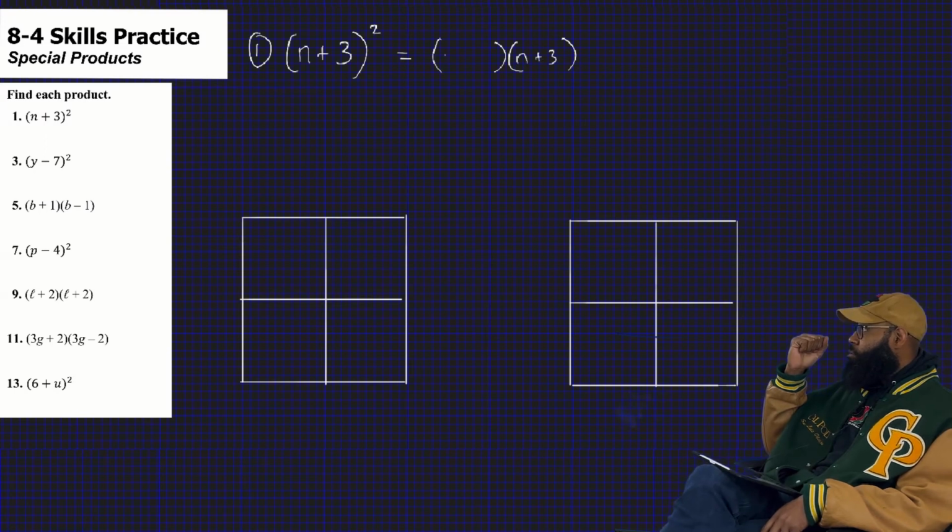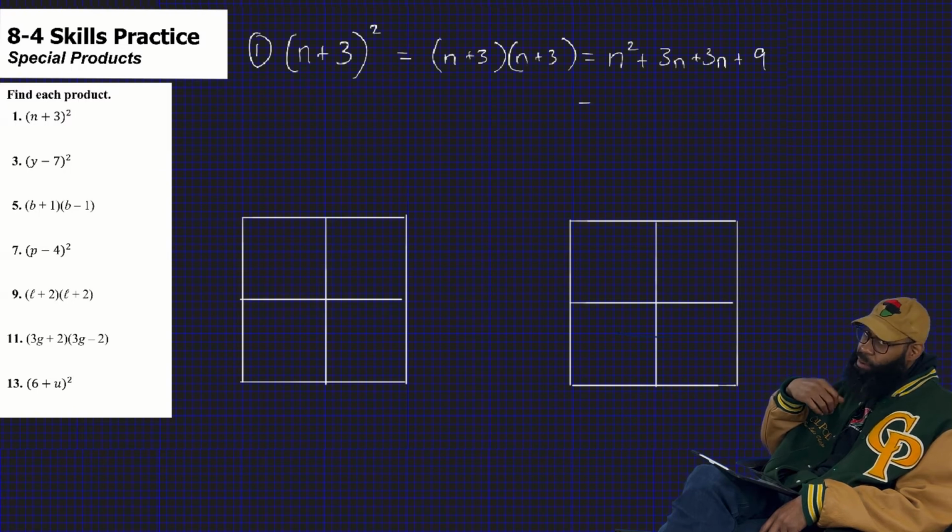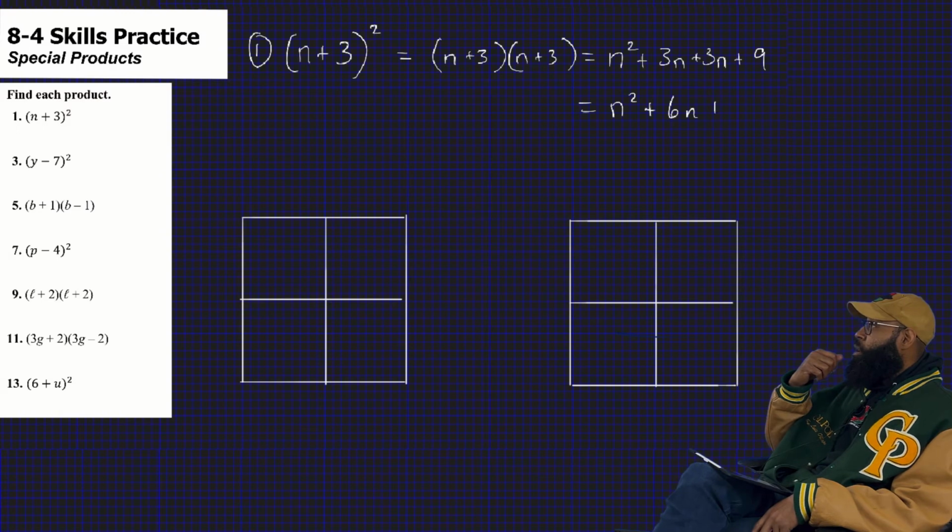So a final answer, after doing FOIL, first, outside, inside, last. You'll hear that a few times a day. But you don't have to use FOIL. Not my favorite thing to do, but it will be explained here. So, slowing down, we got 4 terms and we added them up and we got n squared plus 6n plus 9. So the number 3 there is the same process.